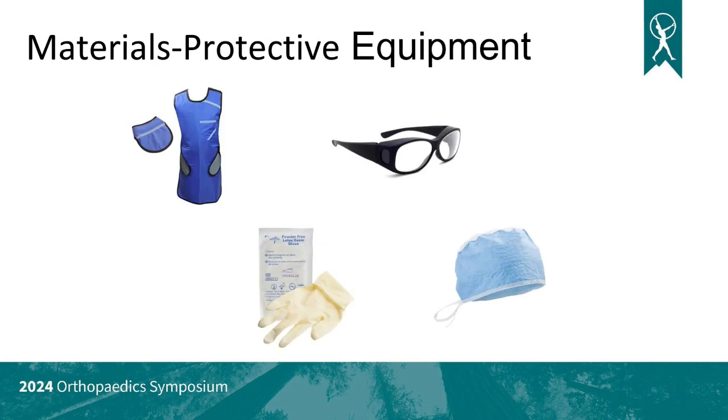Protective equipment, important. So all these are fluoroscopically guided procedures. So you want to make sure you're wearing your lead apron, your thyroid shield as well, lead glasses, as well as it's all sterile, of course. So you have your sterile gloves, your hat. I wear a mask as well. You don't necessarily need a gown. Some people choose to wear gowns as well.